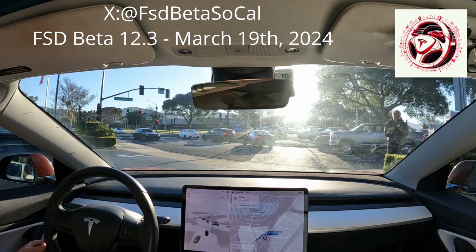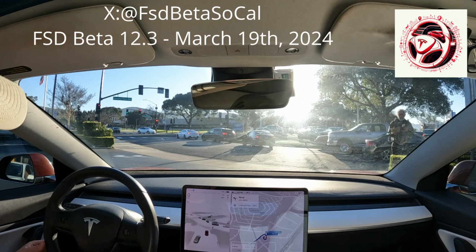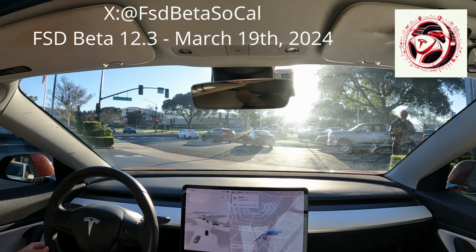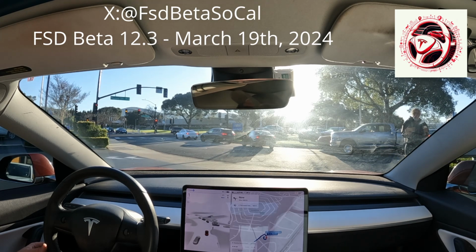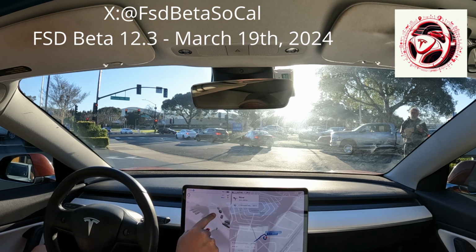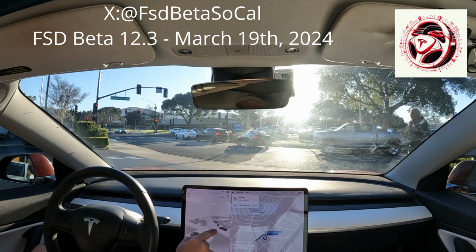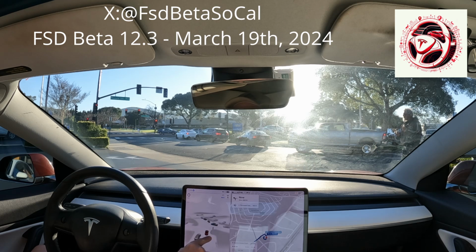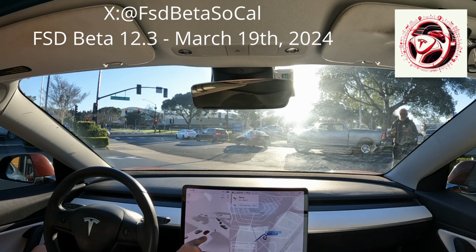Okay, I was gonna intervene because we have an arrow there, and it's already gone, so we're not gonna make it anyway. You guys can't really see that up on the left, but essentially here there was a protected green left arrow. As a human, I would have gone a long time ago and made that protected green light.